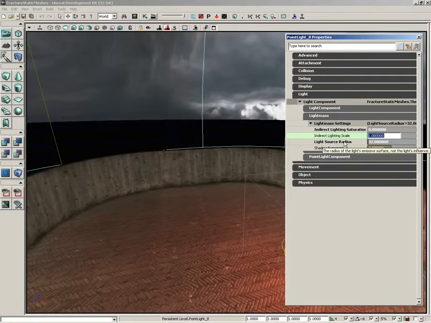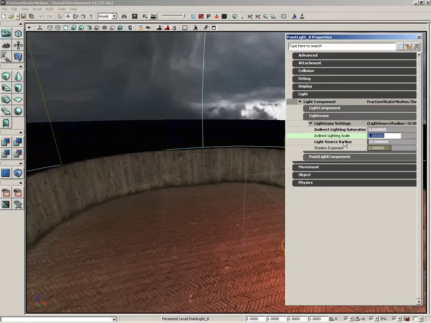Down from here we have light source radius. And this is actually a shadowing control. Have you ever shone a light, let's say a really big flashlight with a really huge lens, or maybe even a spotlight, on the wall and stuck your hand in front of it, and noticed that your shadow actually gets a little bit fuzzy on the wall? That's because you have a huge radius of light that is hitting the wall, and it's kind of wrapping around the edges of your fingers, coming in from all these incident angles. However, if you have a tiny little light source, like an LED, you'll end up with really, really sharp shadows.